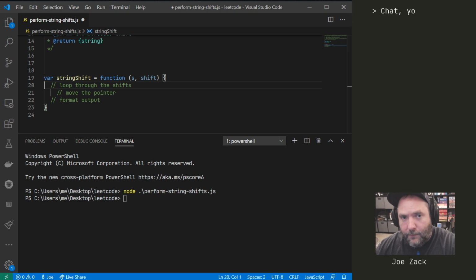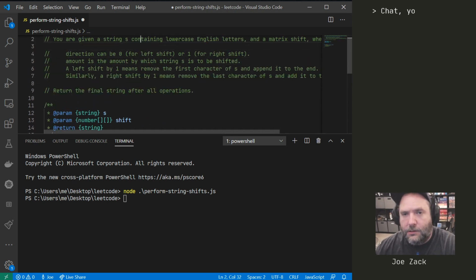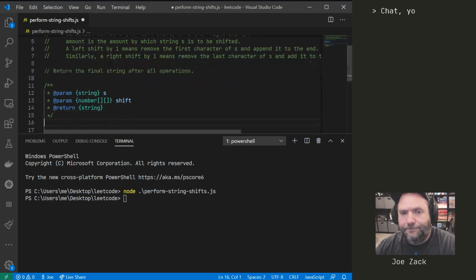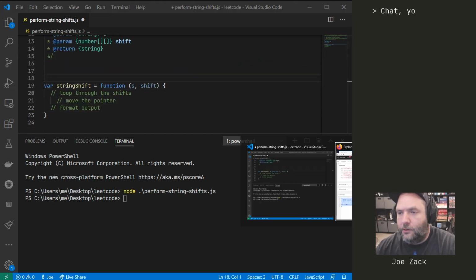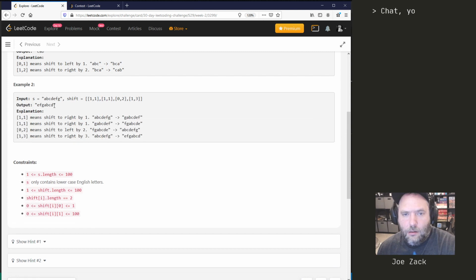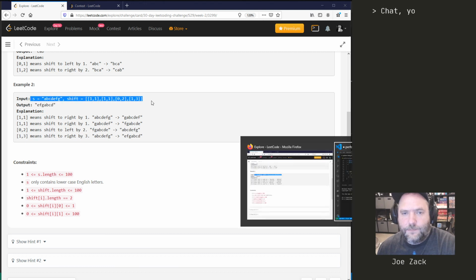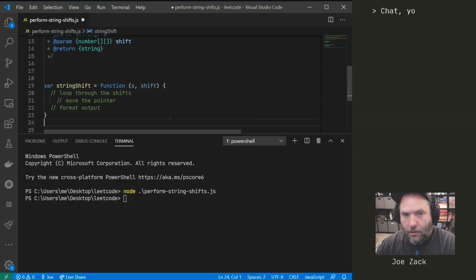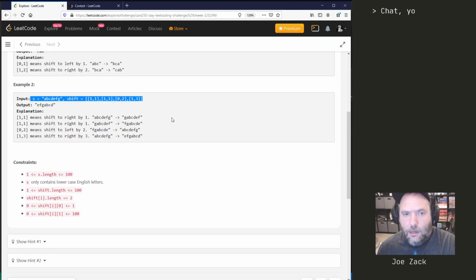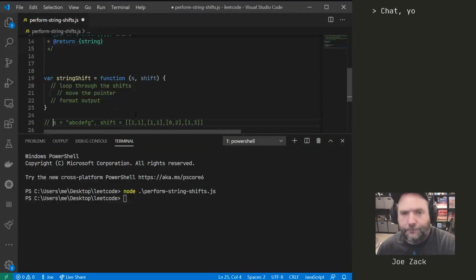So as we move through shift, we're going to get input. Let's see, do I have an example here? I do not. Well, I have input that looks like this. In fact, let me copy this, and let me go ahead and get the result.